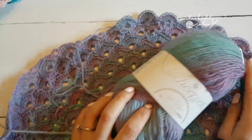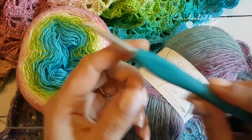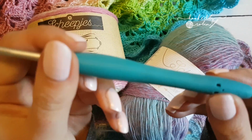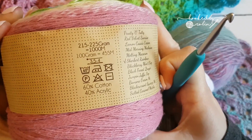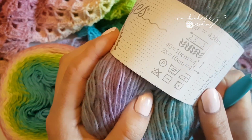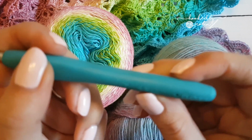For both of these yarns, both of these blankets, because I wanted it to have nice drape, I've gone larger than the suggested hook size. For both of these yarns for this blanket, I have used a 4.5 mil hook. I think the suggested size is a 3.5 to 4, and I think the same on the R Tribe. Oh no, even smaller for that one, but I'm a rebel and I used a 4.5 mil for both.